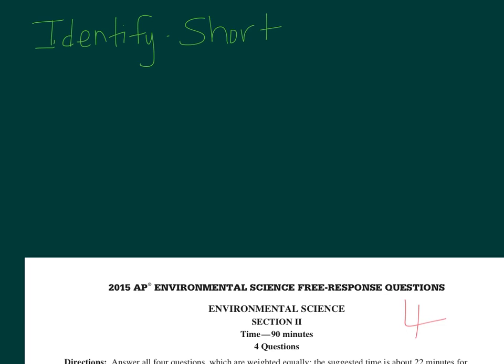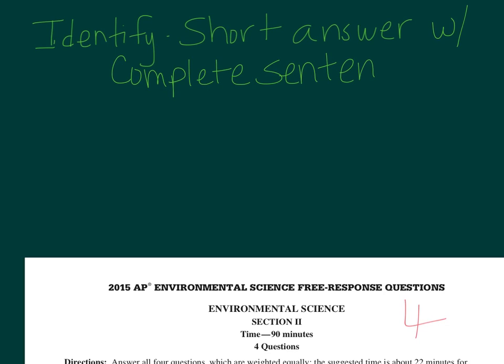It's more like a vocab word or some short answer without description, but it must have a complete sentence. This is where students have trouble. Identify some words. Some students only write 1 or 2 words and they think they're good and they're not. It must have a complete sentence with a noun and a verb. It can be a short sentence, but it must be complete.